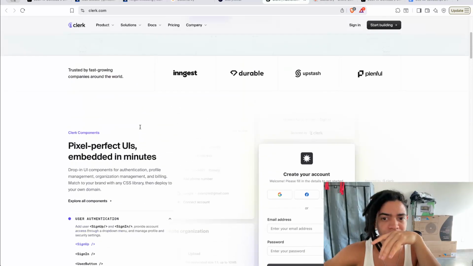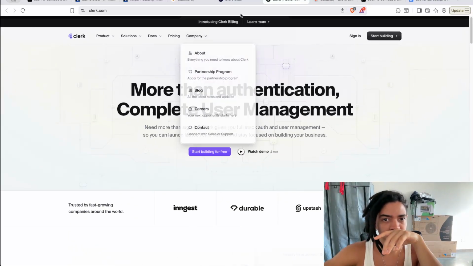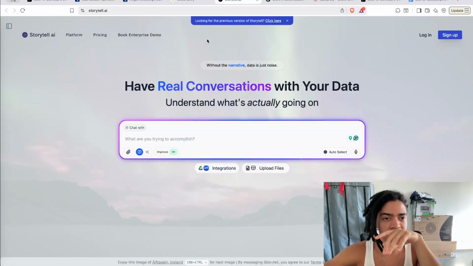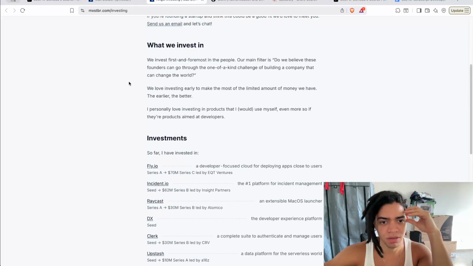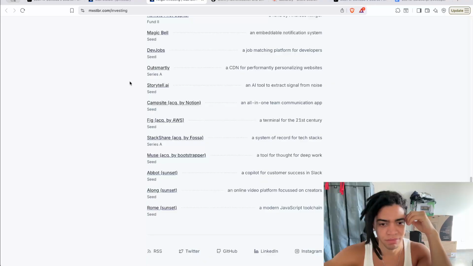So now it's a particular product here. Storytel.ai. But that's interesting. What are the investments he has made, right?